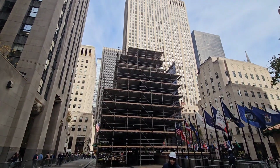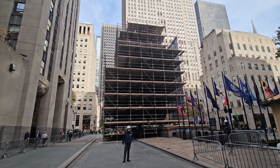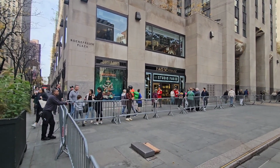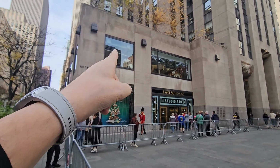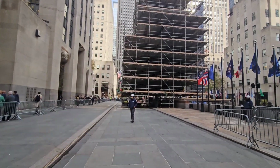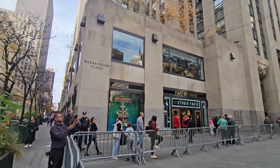the Christmas tree. And you can see it's like 12 stories. It's got a bunch of scaffolding around it, and they're working hard up there. It's going to be a million lights on that thing. But right here, guys, this is FAO Schwartz. It's the greatest toy store in the world. What people don't realize is that FAO Schwartz has a second floor. And if you go up where that lady is, up on that second floor, you can actually look out and get a better view of the tree. So when the scaffolding's gone, and the tree is up, and there's 8 million people standing right here trying to look at it, make your way in and look at the tree from the second floor up there.